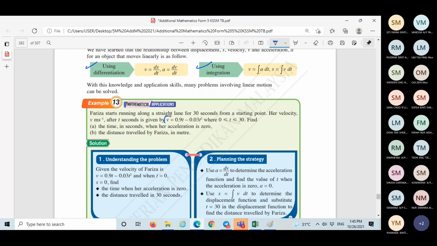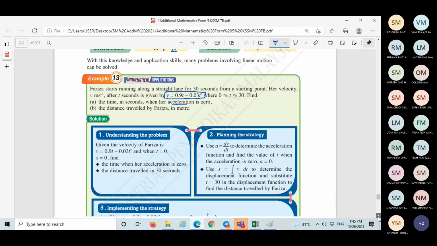You see, we start with this. Always highlight the function. I have the V already. They are asking for the acceleration, which means I need the function of A. If you're having V, how to find A? You can find A by differentiating V with respect to t. When you mix them up, maybe you will get confused, that's why I'm saying you have to be very clear. So how to get A? You do dV/dt.